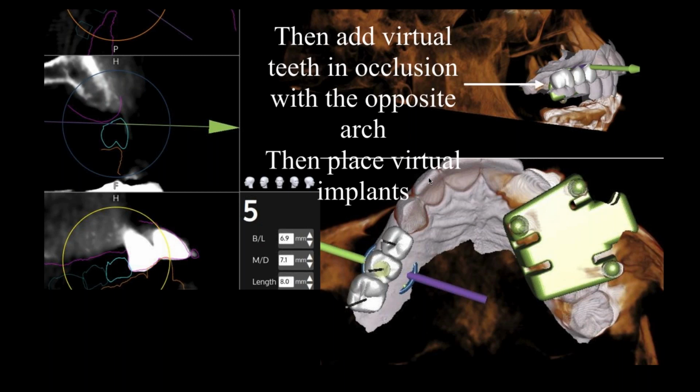And I take these images and I send them to my dentist, and I say, hey, do you like where it's placed? And they say, sure, we're good. And you see the implants are placed. But mainly the teeth are in occlusion. I've got the opposing occlusion set up. So I can do this all day long.